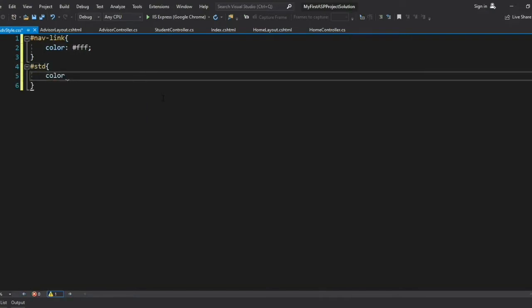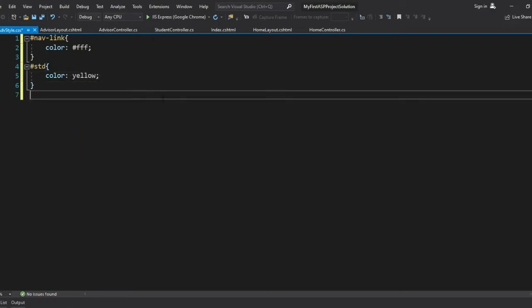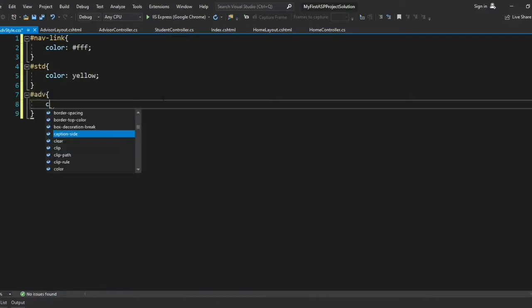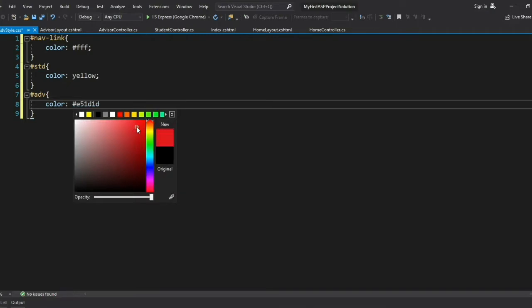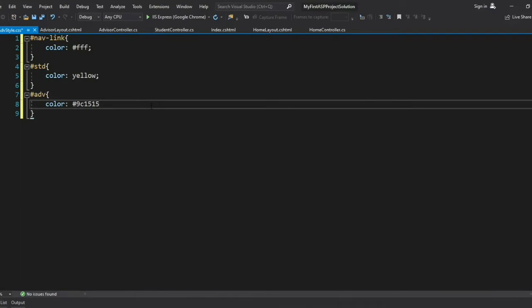Color would be, I think, simply yellow, and for the ADV the color will be somewhat red, so let's use the color palette and get something close to that, a little bit wine reddish. Okay, let's work with this.